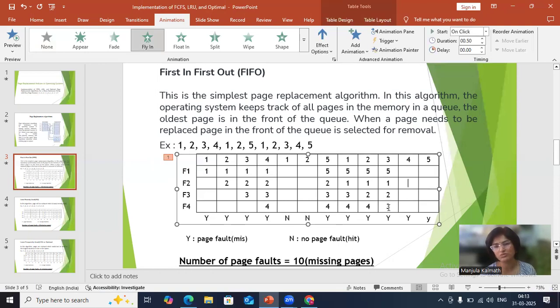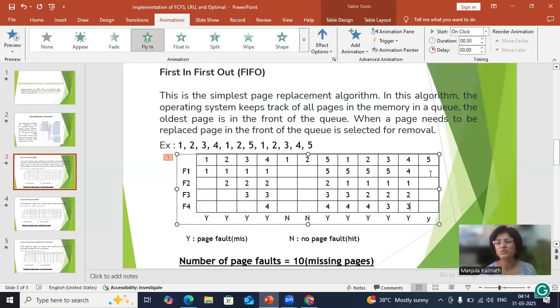4 is not there in the main memory. Then which is the earlier page? It had come in this order: 5, then 1, then 2, then 3. Which is the first to have come? 5 is the first. So we have to replace that 5 with the 4, and the remaining I'll be taking are 1, 2 as well as 3.